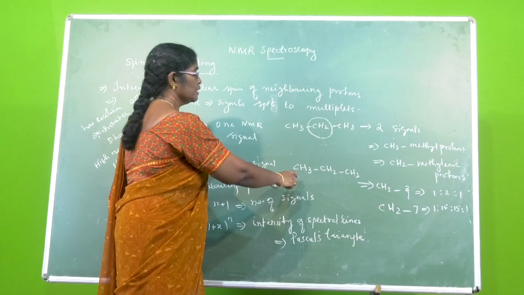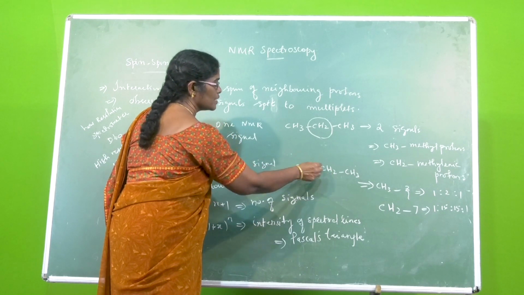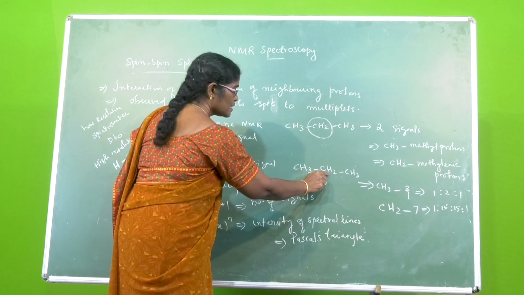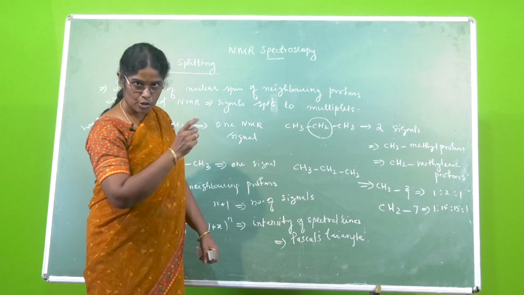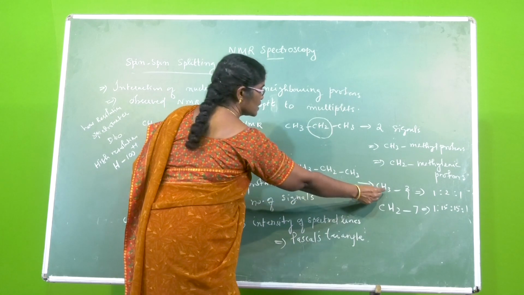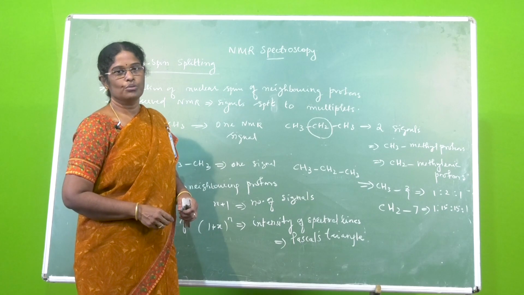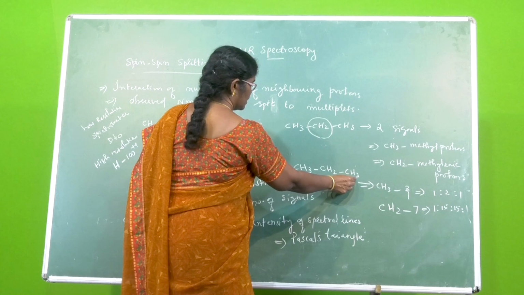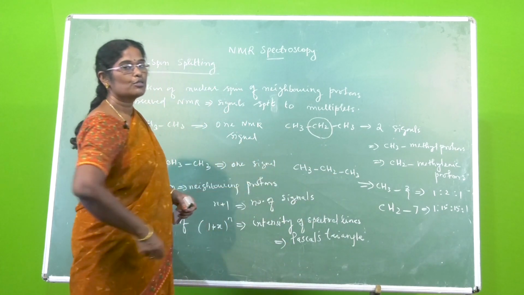The methyl proton will be split up as 2 plus 1. So, the neighboring environment is imposing on this methyl proton, and we consider these two methylene protons to be one and the same. So, here 2 plus 1 gives 3 signals, which are observed in the intensity ratio 1:2:1. The other one is the methylene proton. Here it is 3 plus 3, then splitting up by the n plus 1 parameter.